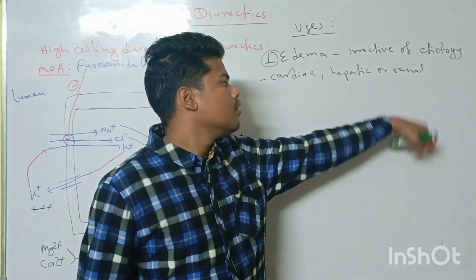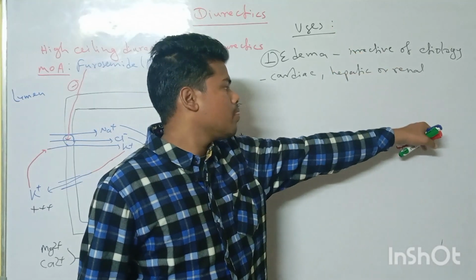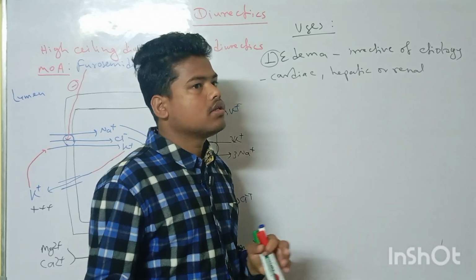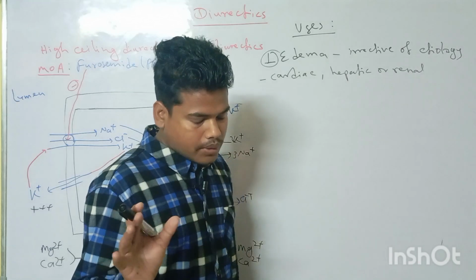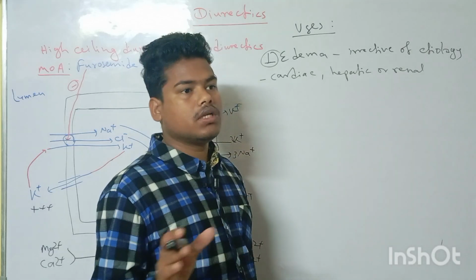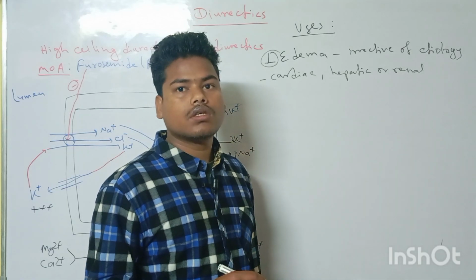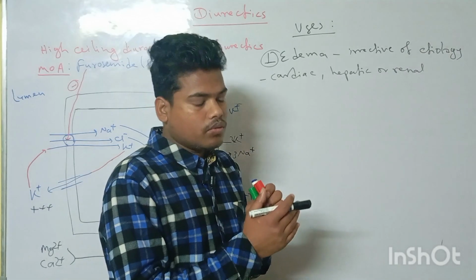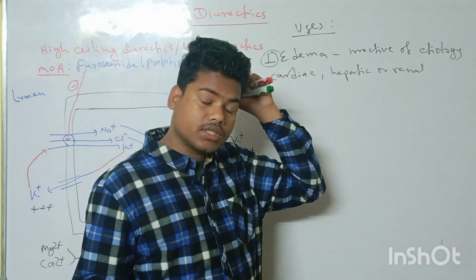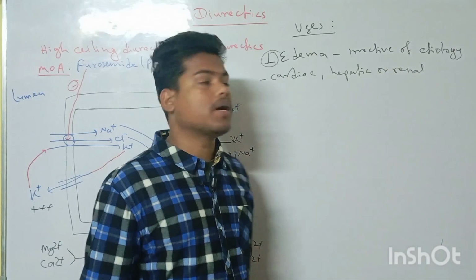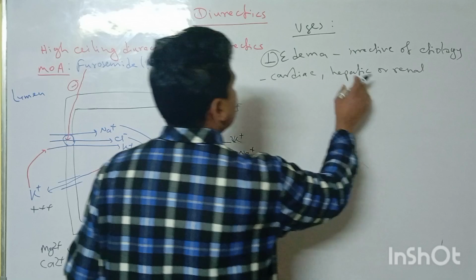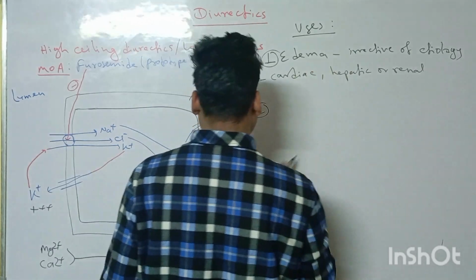And again, by physiology, the tubules and nephrons will try to retain salt and water, and that salt and water is retained, but there will be a deficiency of osmotically active particles, mainly plasma proteins, and due to that there will be dilution of the fluid, and excess hydrostatic pressure again will cause the edema. So I will talk about edema in detail in pathology. So here the use is in edema.